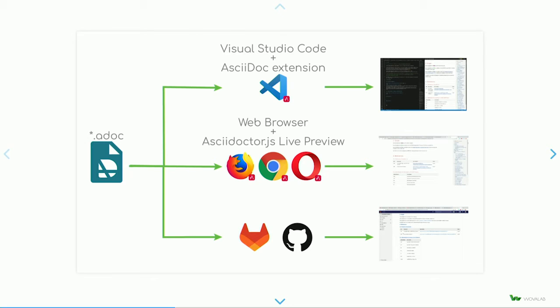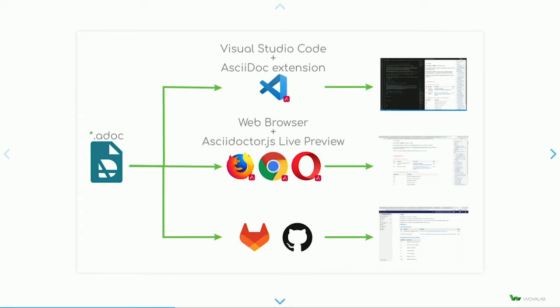You can also use your web browser with an extension to see the HTML preview of your Asciidoc file, and you can edit an Asciidoc file through Visual Studio Code, for example. There is also an extension to install, and you will have a real-time preview of your Asciidoc file side by side, if you want, to see the result.